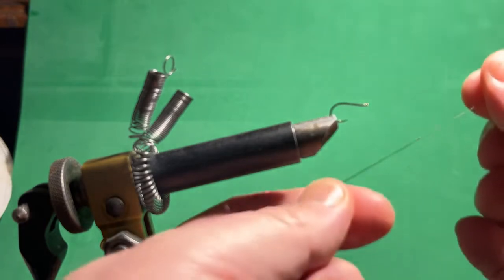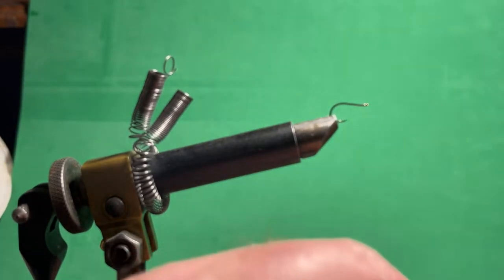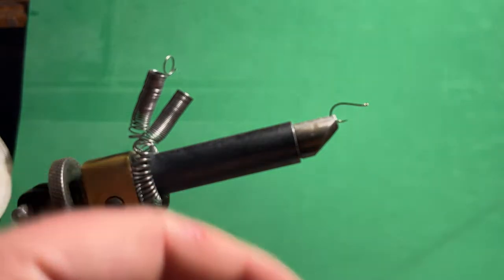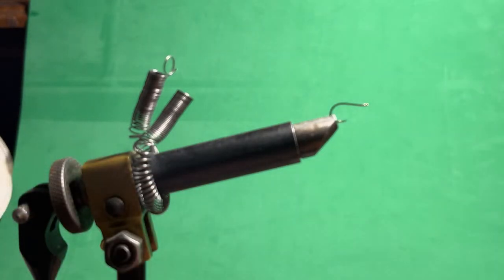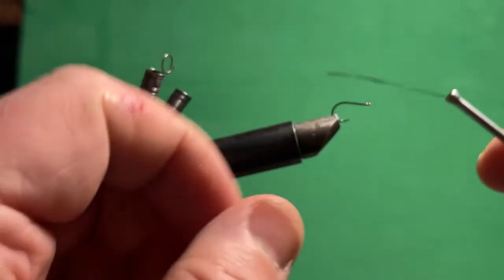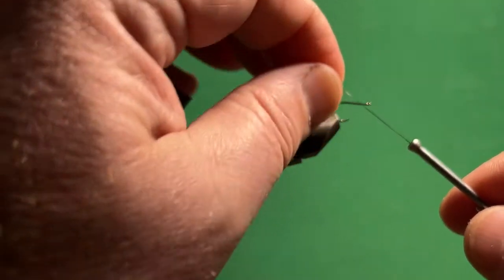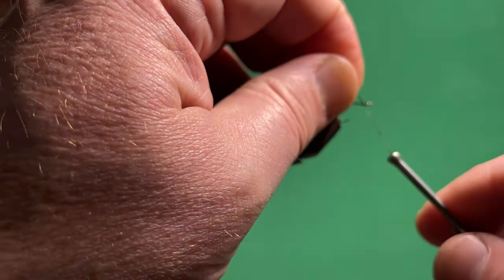Now, if you have it, wax is a good thing to have here. If you have some unflavored chapstick, if you have earwax, lots of earwax, which if you're out hiking for a few days, you probably will, that helps the thread to stay on the hook. So I'm going to start here.